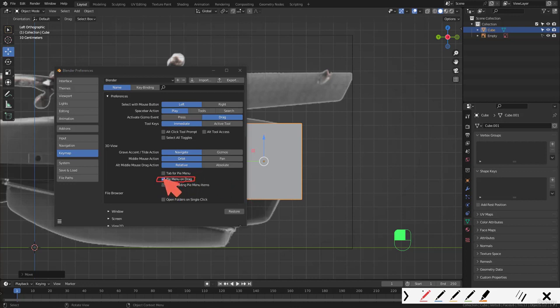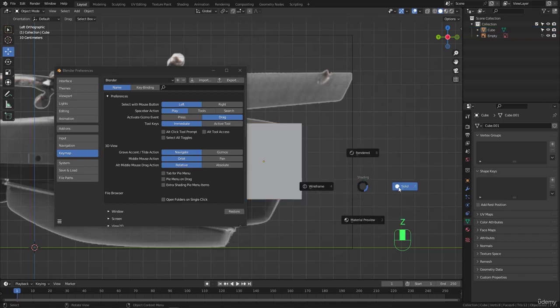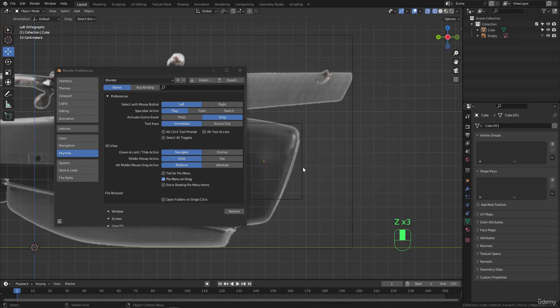All right, without this option, if I turn this off and hit Z, I will get the pie menu. But if I activate this option, now if I hit Z, the button will help us switch to solid or wireframe. But if you hit Z and make a little bit of dragging, you will have the pie menu again. It's a very nice option. Just activate it, then go to the burger icon and hit Save Preferences. That's it, and let's exit for now.